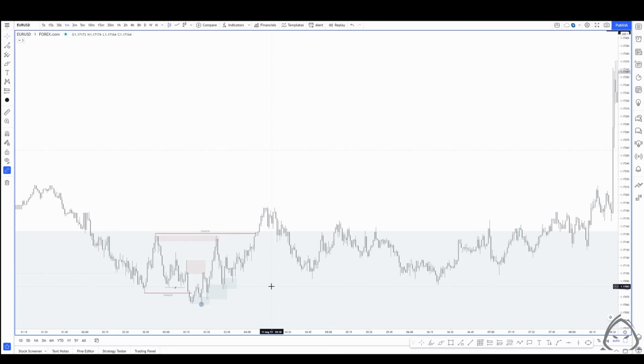So again, just hit your charts, start studying this stuff. If the concepts of internal versus external range liquidity or structure, or even just basic supply and demand zones are still a little bit fuzzy as we've gone through all of this, I'm trying to build everything into a convenient package as we continue. And as we're building on, I'm trying to add everything in so that you can see that they all do work hand in hand. So if there's an area you don't understand, I strongly encourage you to go back to the previous videos, studying them so that you can understand, because everything just continues to build on from here as we continue on.